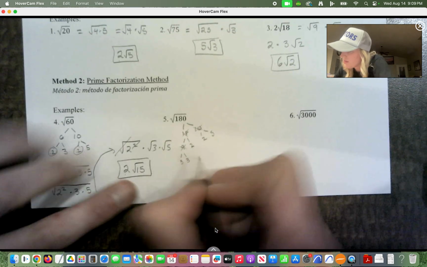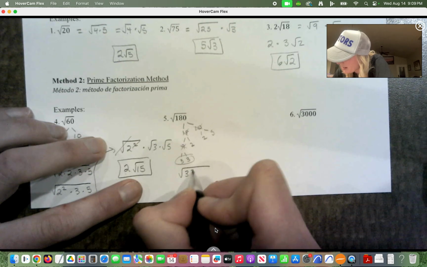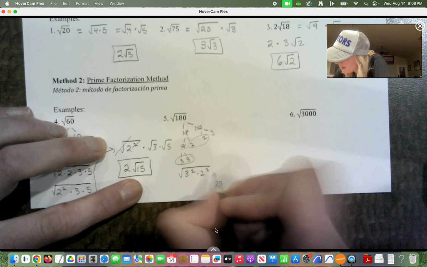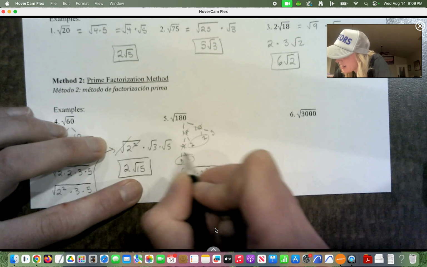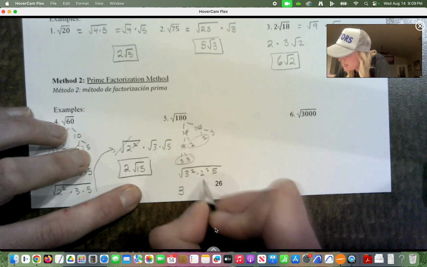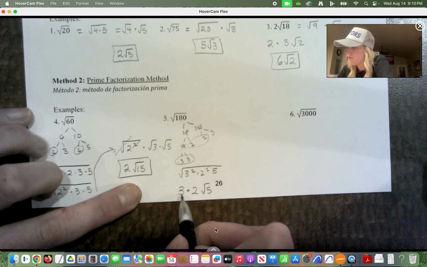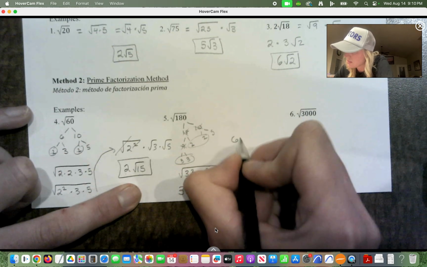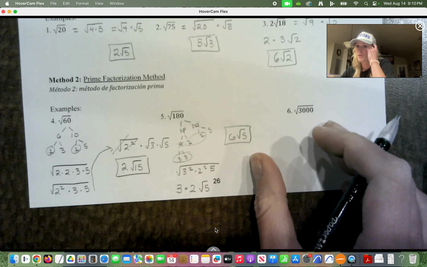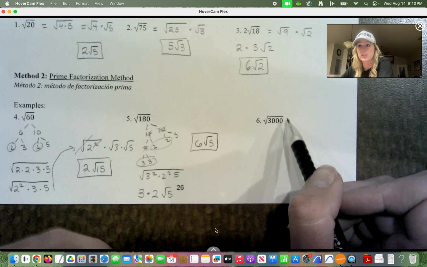So again, this is the same as, I have 2 3's, so that's the same as 3 squared. 2 2's is 2 squared. And then 5 does not have a pair. So for those pairs, the squaring and square root cancel, and it just becomes a regular 3 times a regular 2, and then the 5 did not have a pair. So 3 times 2 is 6, so this one is 6 times the square root of 5.